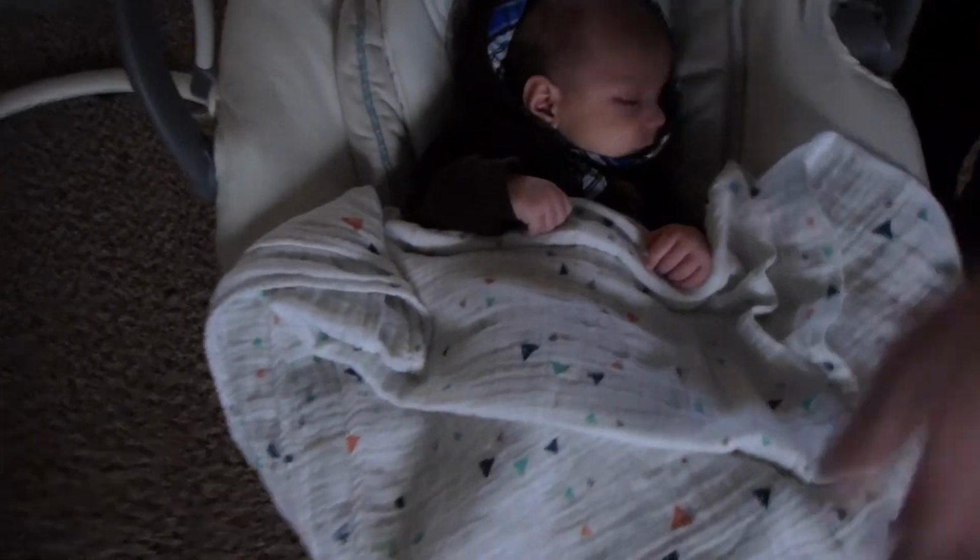I try not to use containers too much. I mean, I know that it's not great for babies to always be just sitting in these things, so I try to not use them unless it's absolutely necessary. But you know, sometimes you have to have a shower, and it's just nice to have something that is both stationary and also mobile if you need it to be, so you can move it around the house without having to unplug it and drag the whole thing. I just find it really, really convenient.